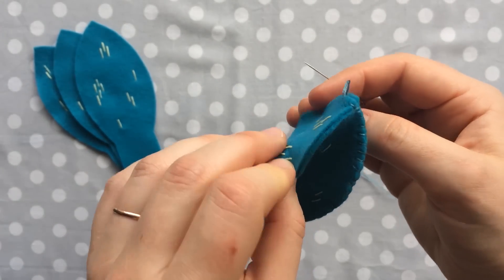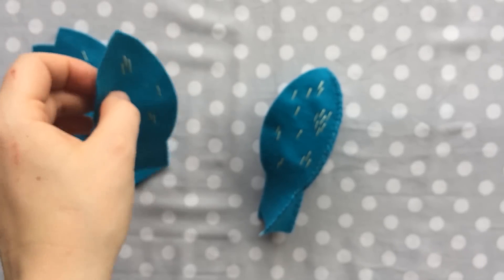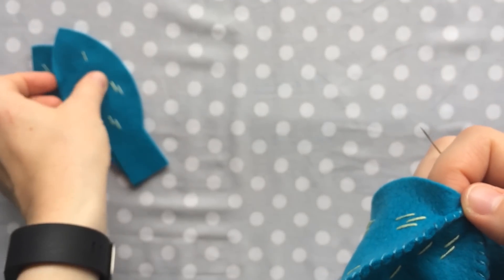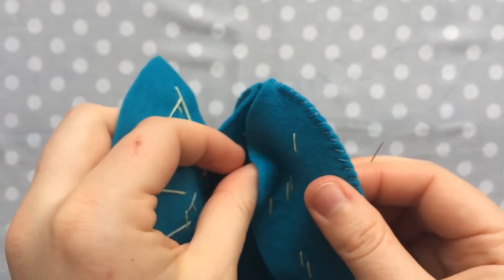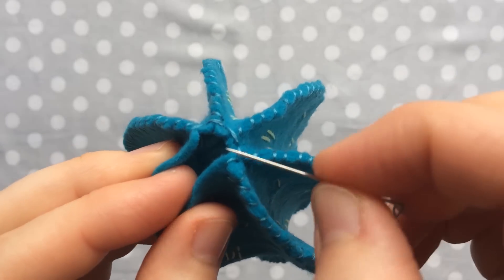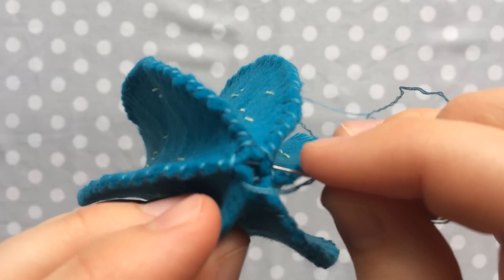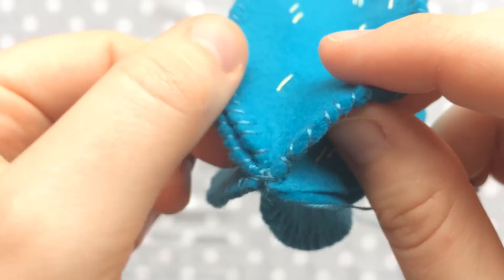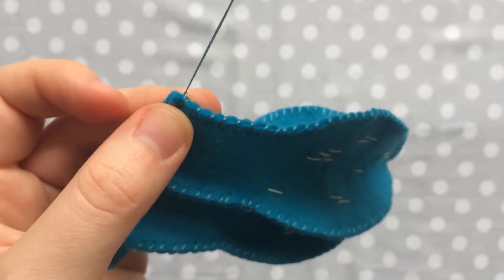Continue to add each piece to each side as you sew along, adding them and going all the way down to the end — just keep adding each side. With your floss or thread color that matches your felt, take two pieces and put them wrong side together. I start with my stitch on the inside so that the knot is hidden at the very top. Before I sew it shut, I like to make sure the very top pieces are together as tight as they can be, with no hole at the top. All I do is sew each opposite facing piece together so they're very tight — it creates a little star shape on top. Once that's done, continue to sew all the way to the end of the last piece, then tie it up and snip it off.